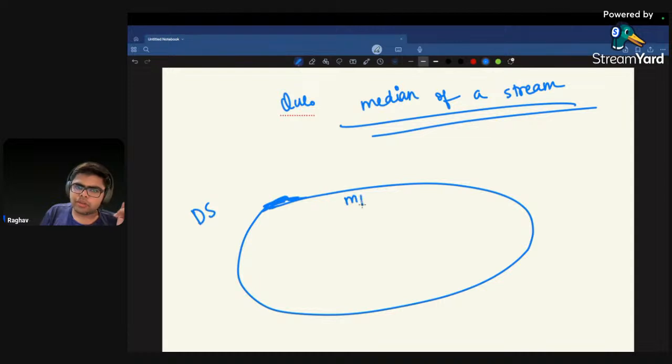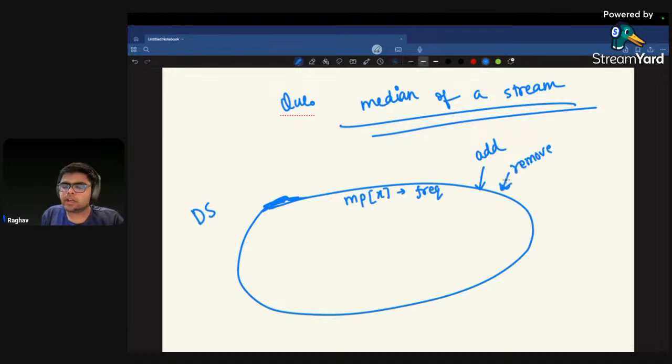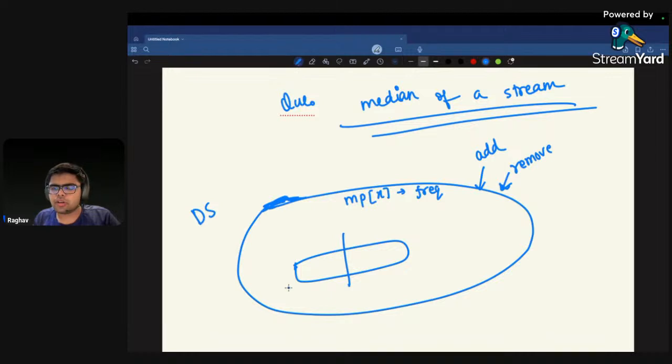We know that we must have a map. We wanted two types of operations, add and remove. We have both of them. A single set cannot get you the answer, so for that we can have two sets.